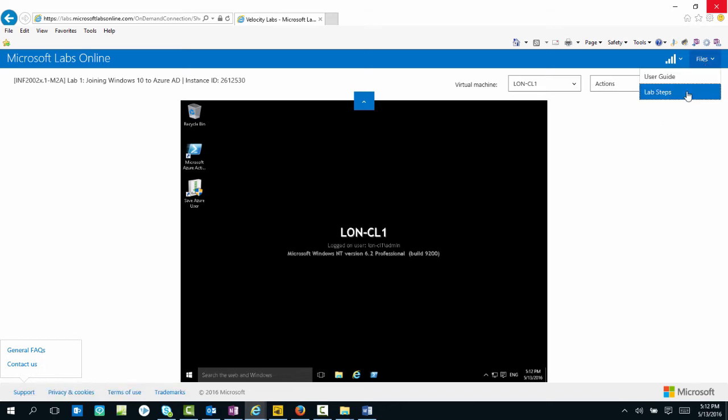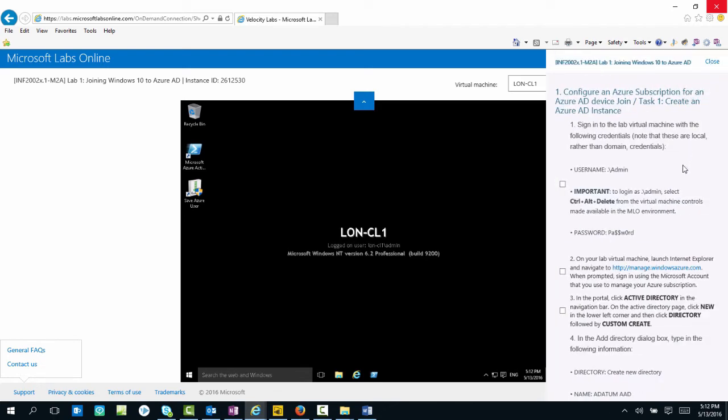Okay, the real important one though is the lab steps. So let's go look at that. And these are the lab steps for getting through all 11 labs in this course. So every time you come into a lab, it's probably the first thing I do: I turn these on. And you'll always have these available from the edX console as well. So if you're clicking this lab steps and going through it, it's essentially the same thing as you'd see in the console for the procedure, and that's where we launched from the OpenEdX instance to here. If you flip back there, you'll notice there are the steps as well as videos for walking through these labs.